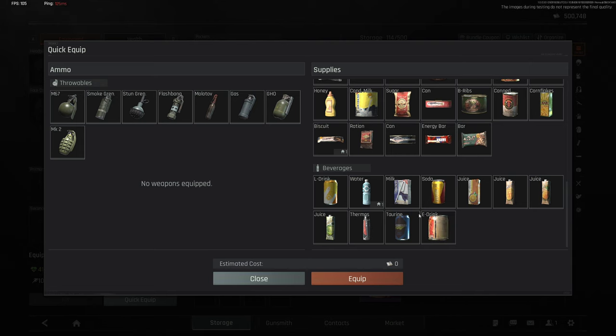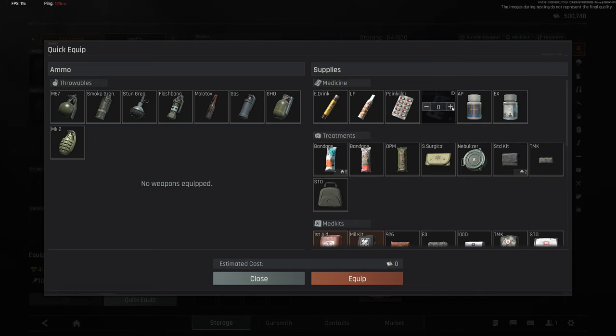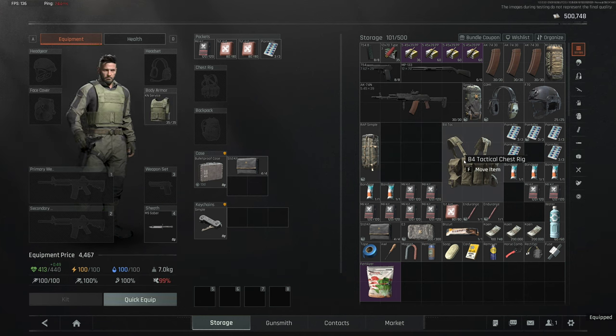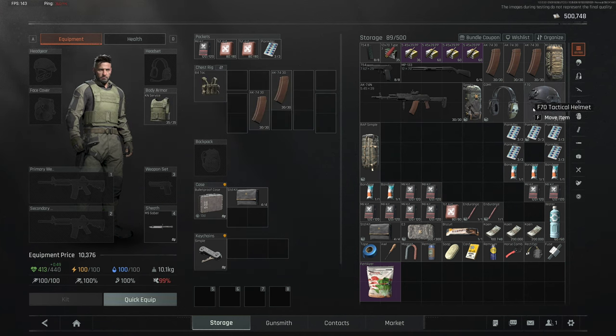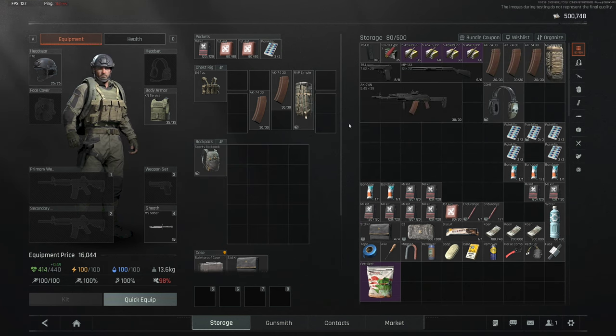So we can take that. Biscuit. Painkillers. Surgical kit. We're going to quick equip all of those. I'll take this. I'll take the chest, the helmet. Backpack. Oh, there's a simple backpack and then there's that one. Whoops. Move back.